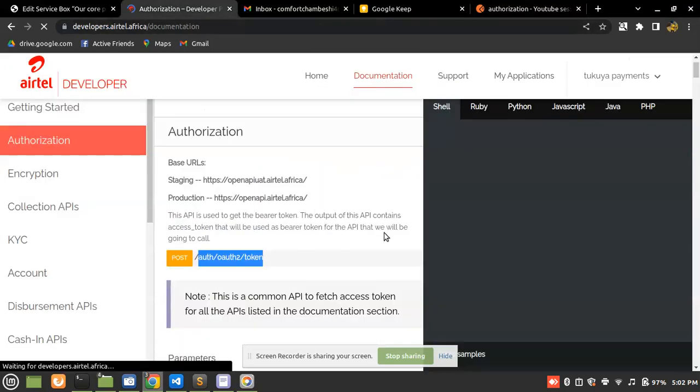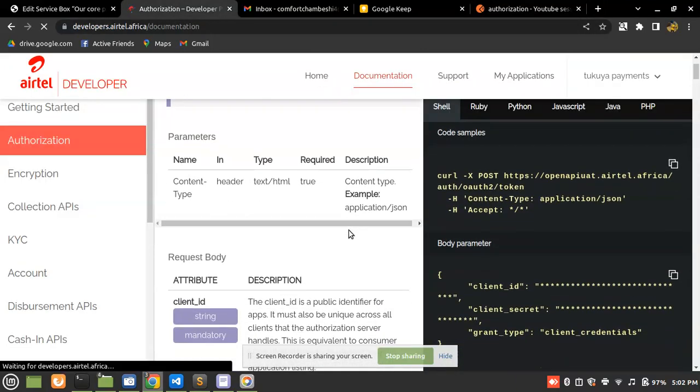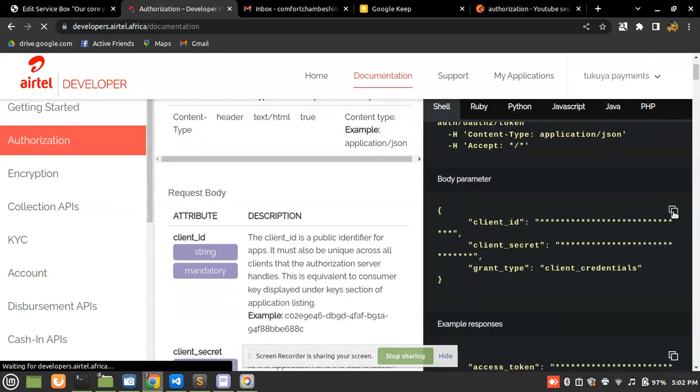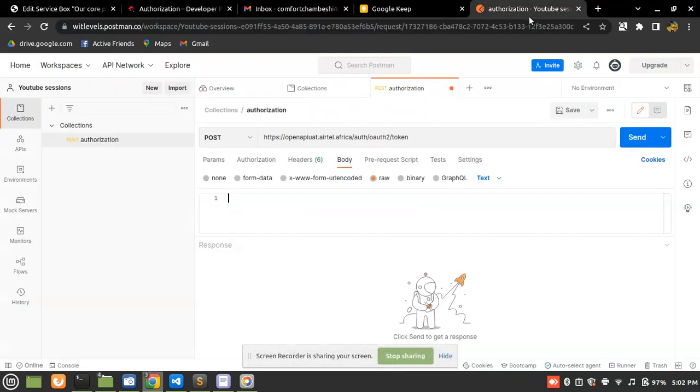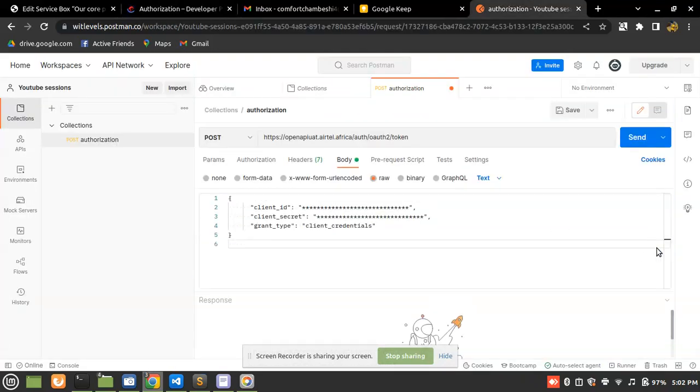We need these details. These are the body parameters, and they're supposed to be in JSON. So here on client ID, you need to type in your client ID, which you got from your Airtel developer portal.